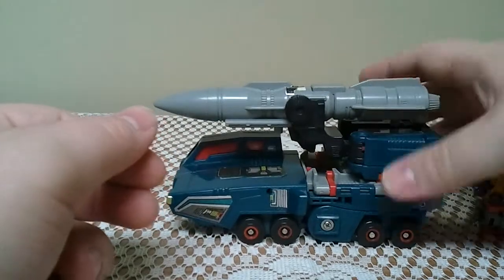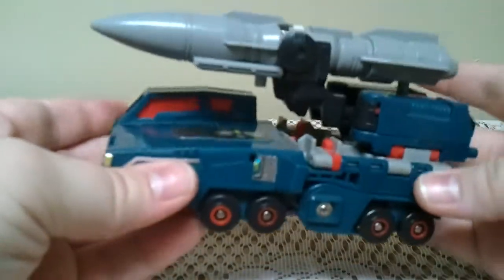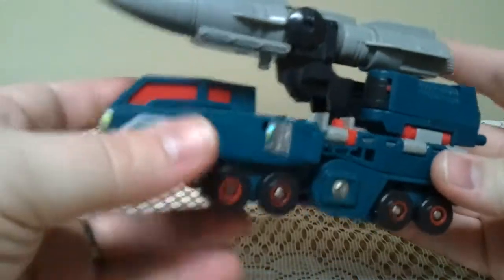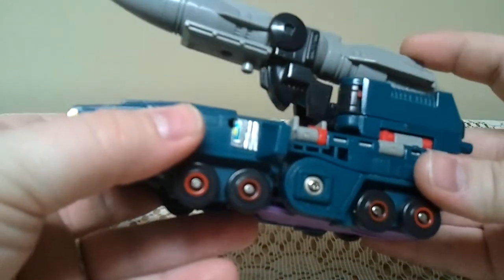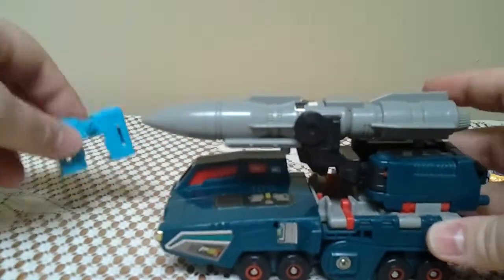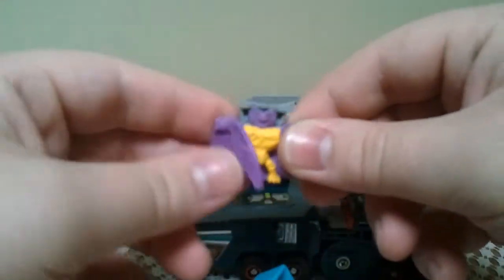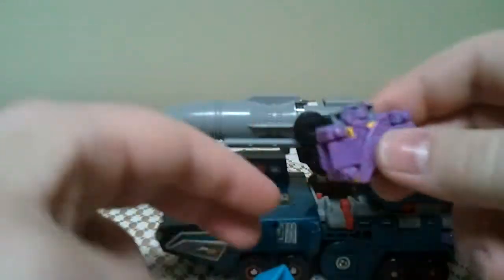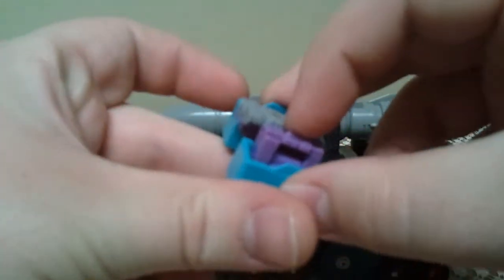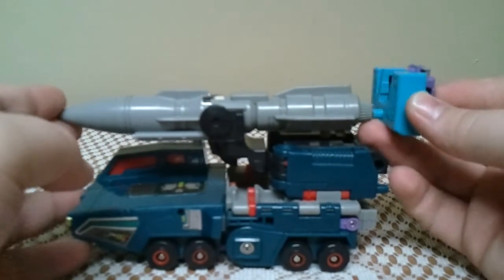Here is Double Dealer himself. When I looked him up on the Transformers Wiki, I believe they said he was an ICBM — maybe like a missile carrier. He also comes with this blue part, and you can fold up one of your Powermasters and clip him in the back and plug it into the back of the missile for easy storage.